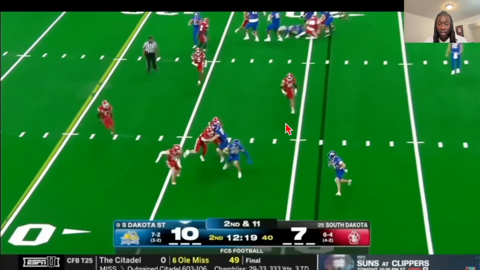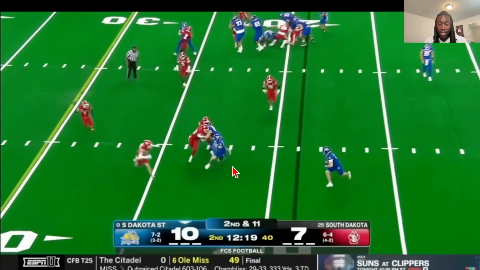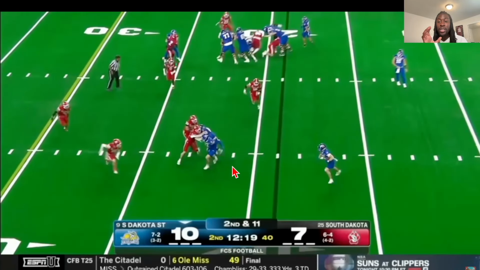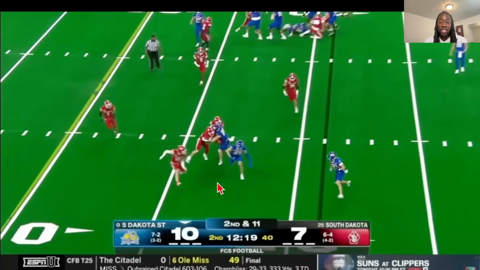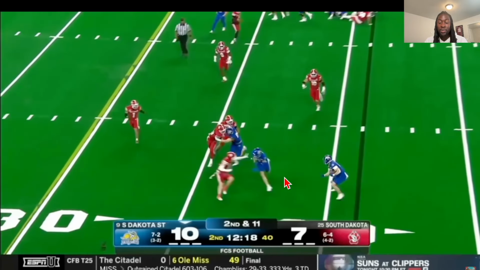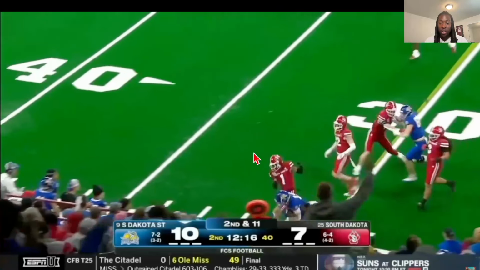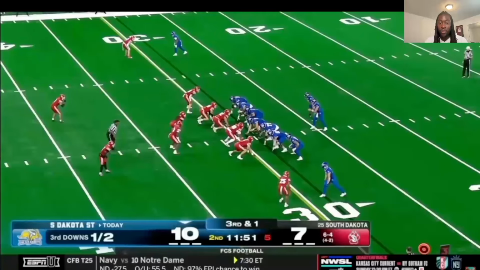But that's a good block, man. That's a really good block. Getting outside and good to set. I mean, you need good people who can set up blocks for the receivers who are blocking on the outside, and linemen even too. But this is good. Put the foot in the ground for Jack Smith, acting like he's going to cut back. That allows your receiver to get a cleaner block on him. He's able to get on him, and it turns into a near first down play.